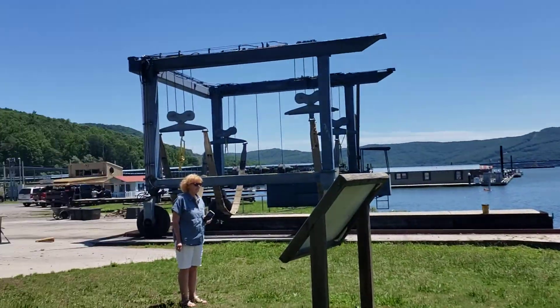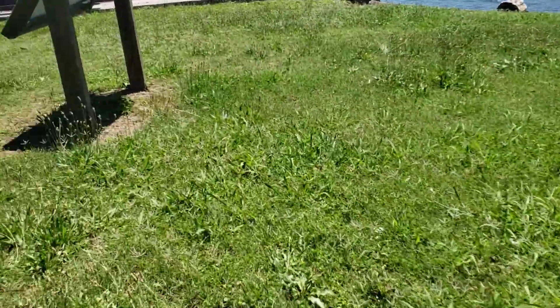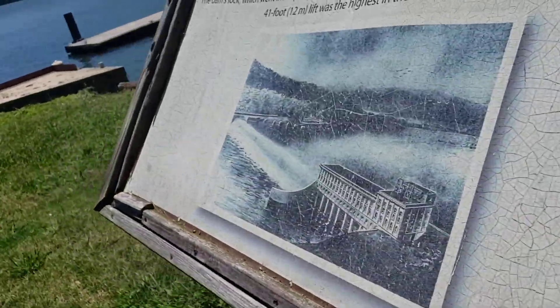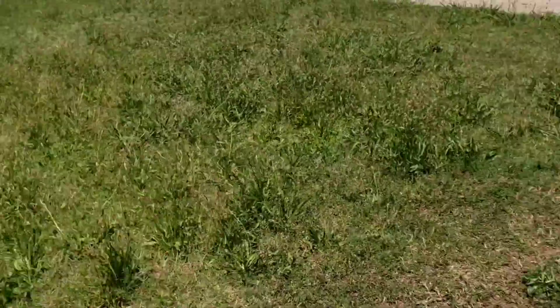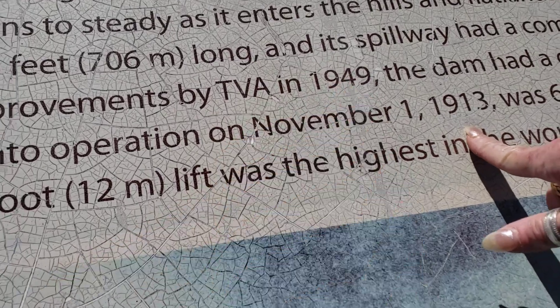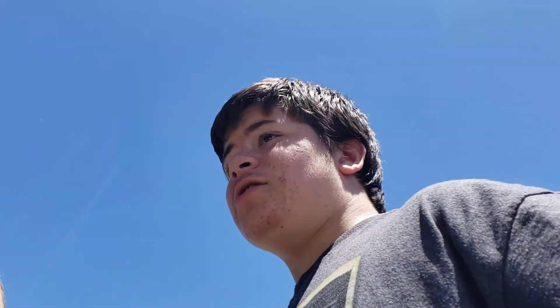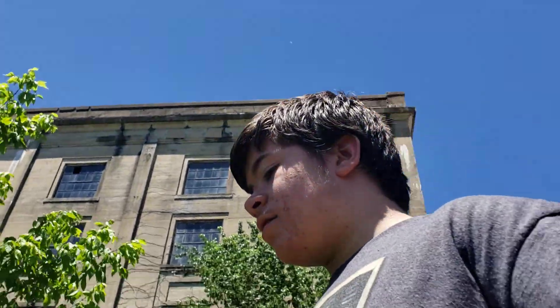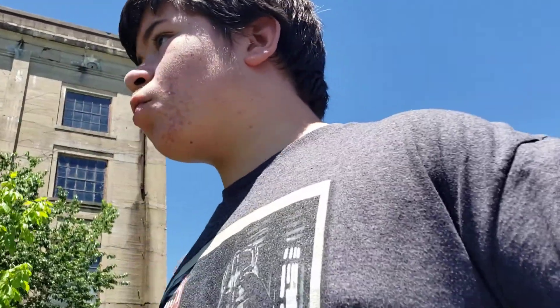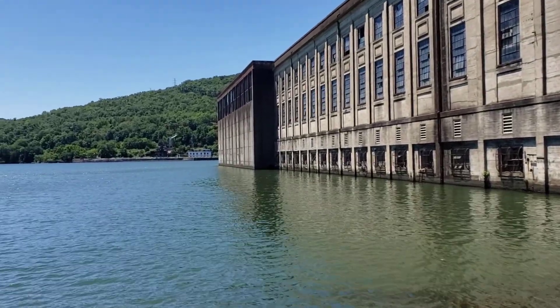They say that part of the marina itself is also haunted because of where it sits. But this place is so old — it was built around 1913, opened November 1st, 1913, and improved in 1949. Until the curse of Chief Dragging Canoe, a Cherokee Indian chief, who cursed this land because the white settlers took his land away. He cursed this land to forever destroy what is built on it, or at least he cursed the river. And now this is what's left of the dam that once stood all the way across the Tennessee River.